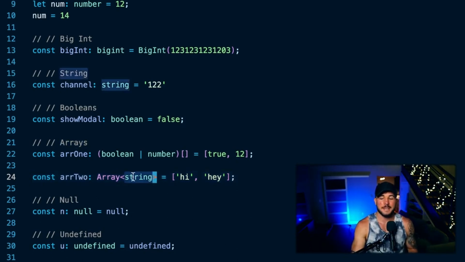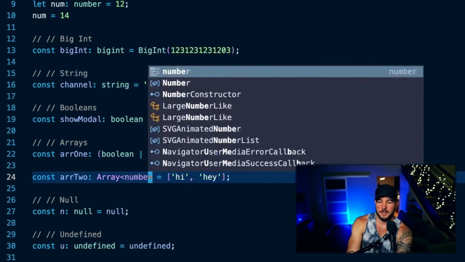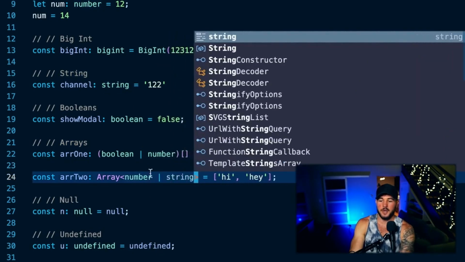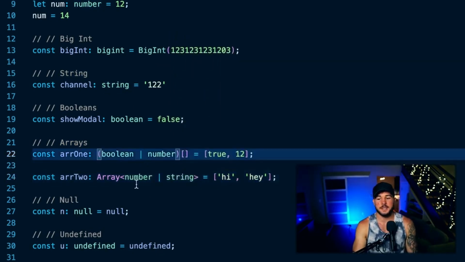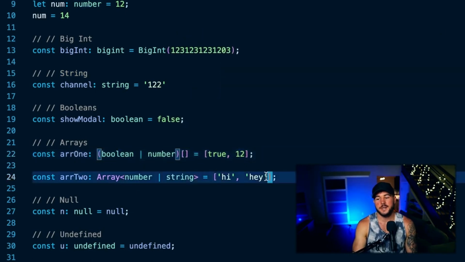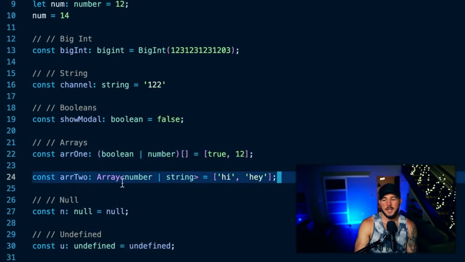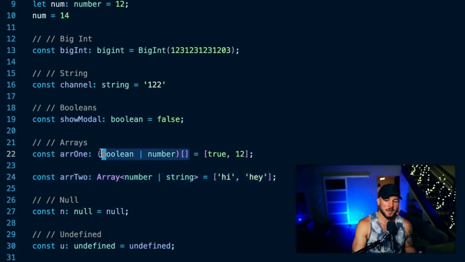And then I can put what data type is going to be within this array. So this is going to be an array that contains strings, which is what I assign it to here. But if it was an array that contains numbers here, I get an error. But you could also use the OR operator and say, hey, this is actually going to be an array that contains numbers or strings. And then you can see that that compiles because these strings here are either numbers or strings. All right, so those are two ways to use type annotations for arrays. Personally, I like this syntax better, but I can also see how people might prefer this right here.